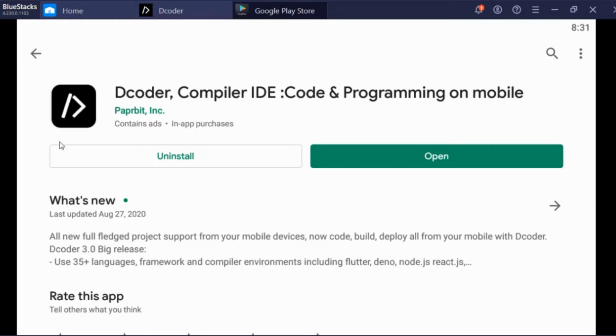So here, this is the Decoder app's screen, and here you can install your app. As I have already installed, it shows me open. For the first time when you install, you will have the button called install, so that you can install it. Kindly note that this Decoder app works only with internet connection. So you can work in this app only online. You cannot work offline. Okay, so ensure that you have internet connection when you use this Decoder app in your smartphones.